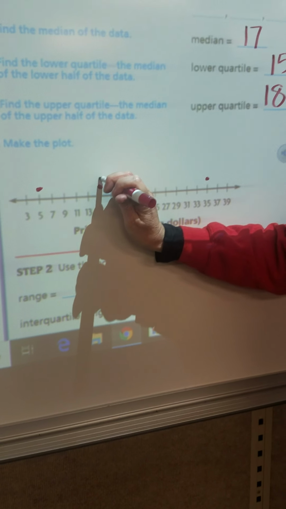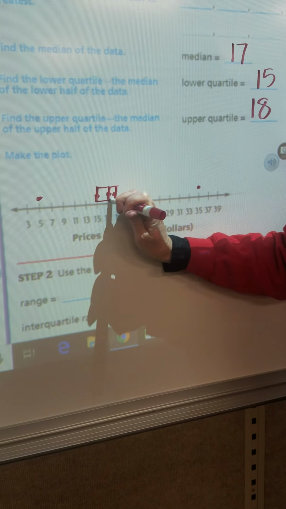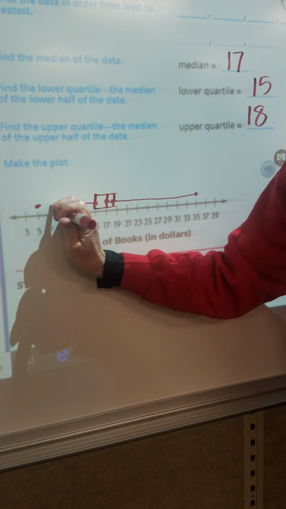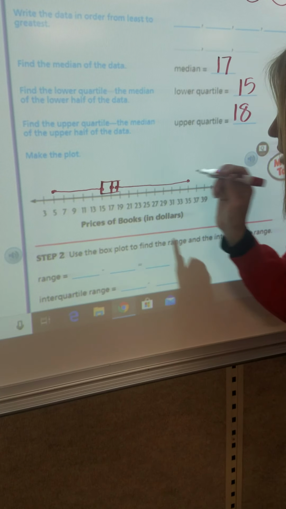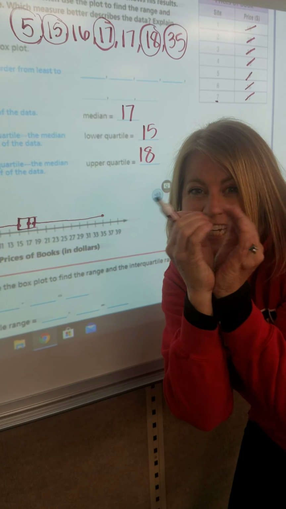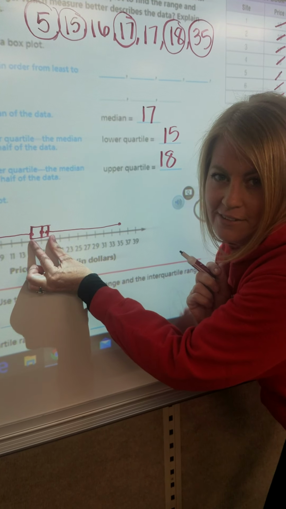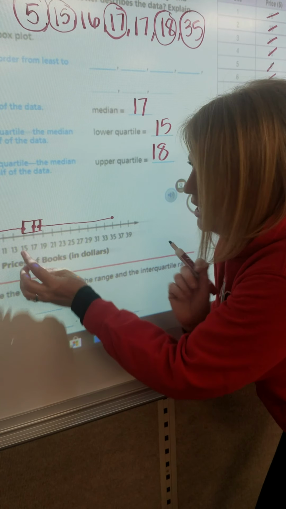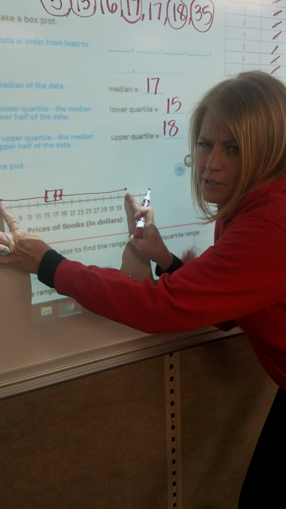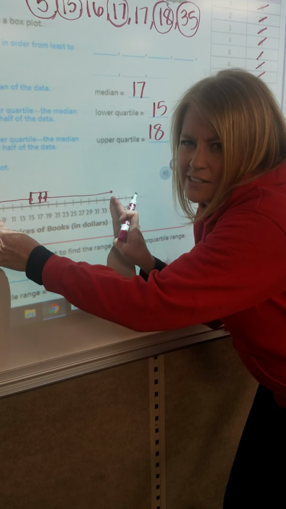Okay, the 3 middle dots create our box. And then these are our whiskers. All right, so let's talk about that box plot for just a sec. Boys and girls, the box is tiny, super scrunched together, which means that middle 50% of our data is super close together. And then we got these pretty long whiskers. Pretty long whiskers means spread out, but also, ooh, those might be outliers.